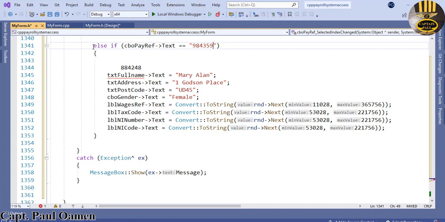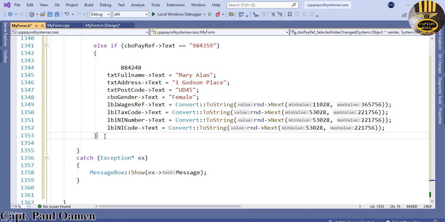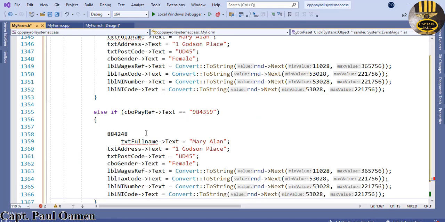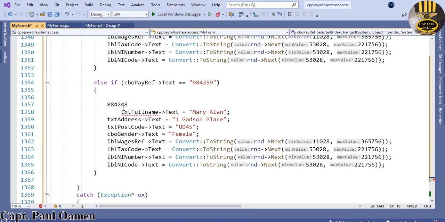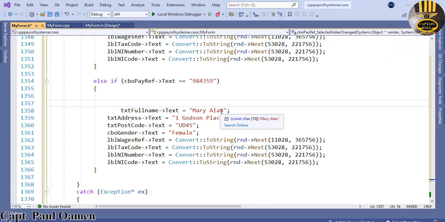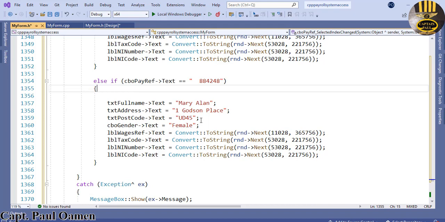Now, the last one. Copy. Paste. Let's get rid of this here. Now this is the last one. Cut that off. Paste that right in here. I had to copy the reference number. It's easier for me that way. You can do it anyhow you want.